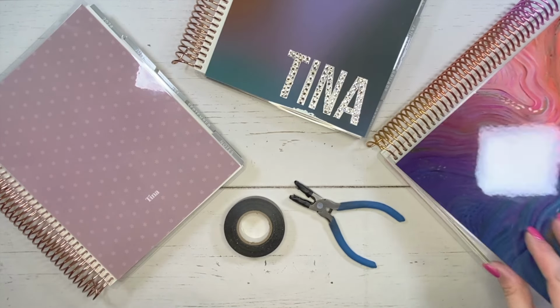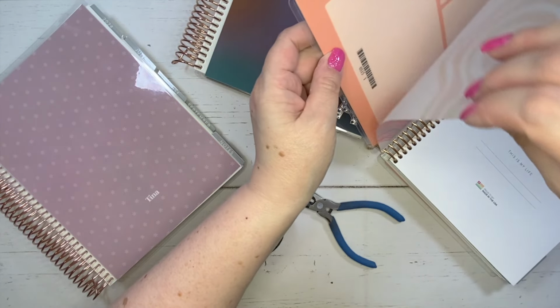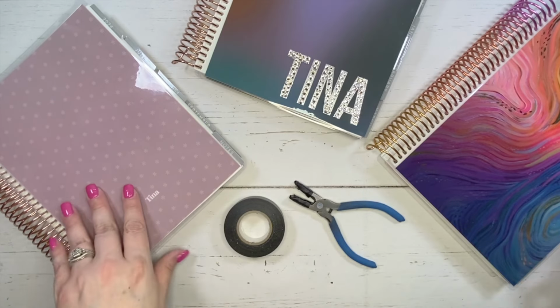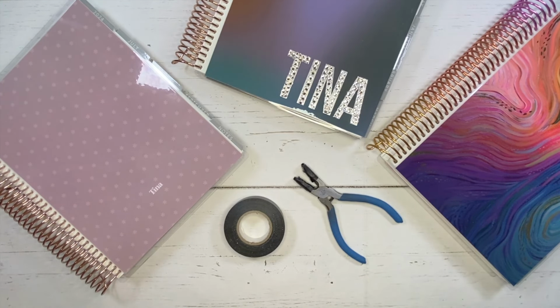I had one little hiccup with this one with the vellum where I did tear it. But other than that, all of the pages are great. There's no problems with them. I was able to add in the notes pages that I wanted to and slim things down where I needed to make the planners work.